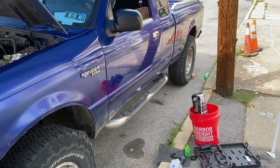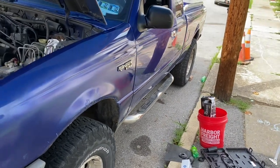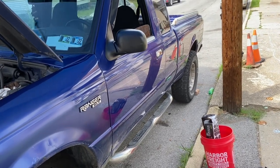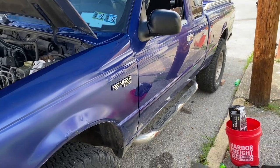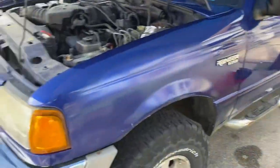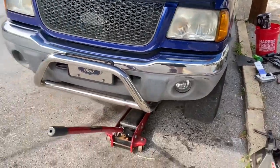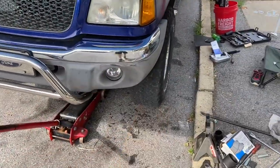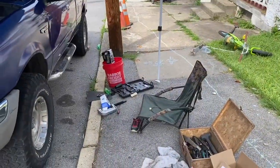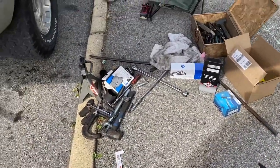On the rear I need to do rear brakes and axle seals. The gear oil is getting into the rear brakes and turning the pads into almost a jelly — not quite as soft as jelly, but it makes the pad soft. I'm halfway done on the front end. I got the passenger side done and I'm getting ready to start the driver's side. You can see my little garage setup here — she's a mess but I'm getting it done.